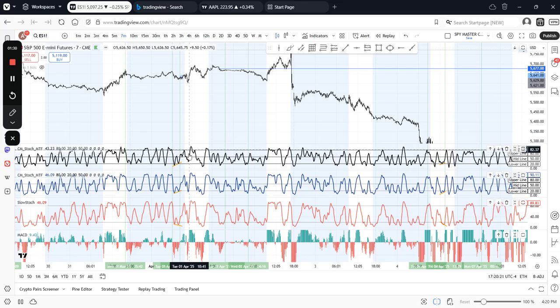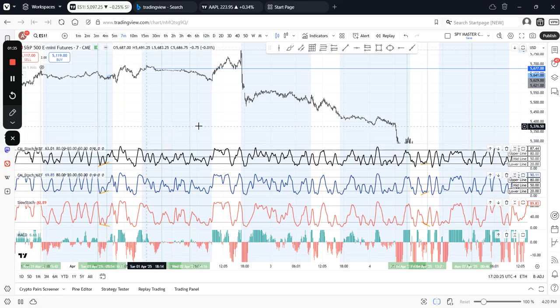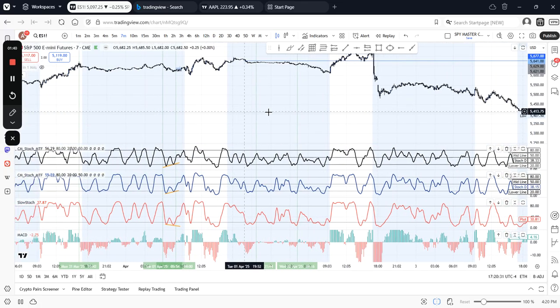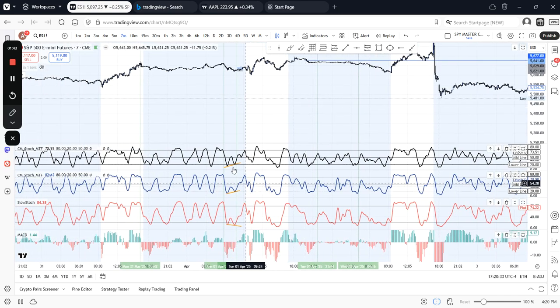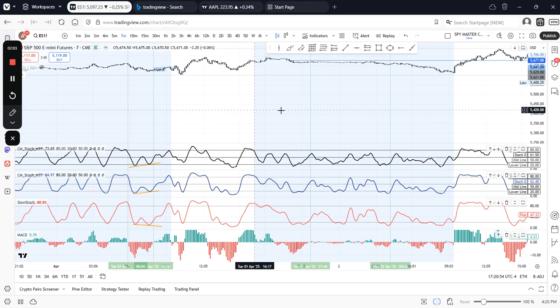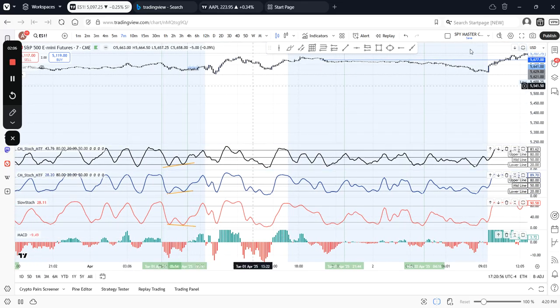And so the previous video, I think I marked this one up here, so I'm going to zoom in, and you can see that the divergence is basically a low, higher low, higher low, and then low, lower low. So that's what this yellow orange line represents, the divergence, so you can visualize it. And then I wait until all the stochastics are pointing up, and I wait until my MACD turns green, and that's when I enter.